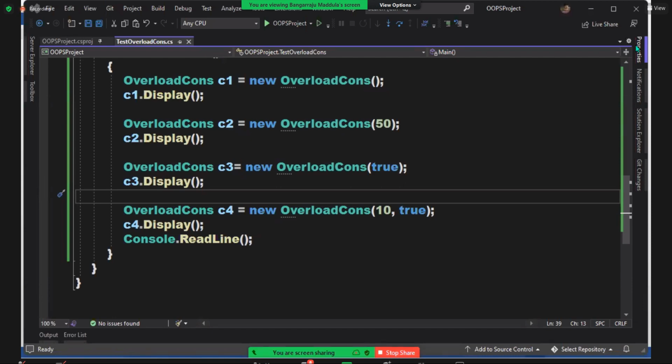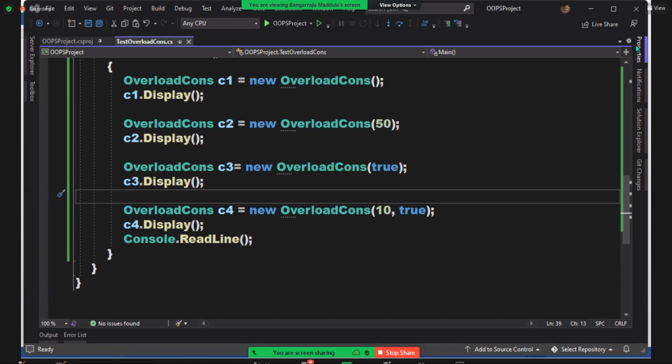What is constructor overloading? Just like we overload methods in a class, we can overload constructors in a class also. If constructors in a class are overloaded, you can call any constructor of your choice for creating the instance. It is not mandatory that you create the instance by this constructor only. I created 4 instances by calling 4 separate constructors. There is no rule that I need to call only the first, second, third or fourth constructor. I can call anything I want. Are you getting my point here?